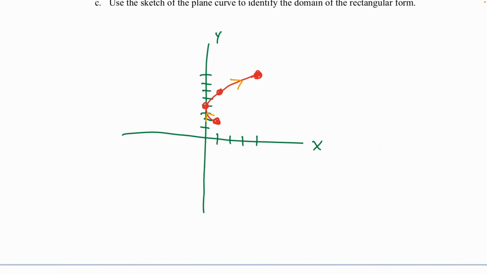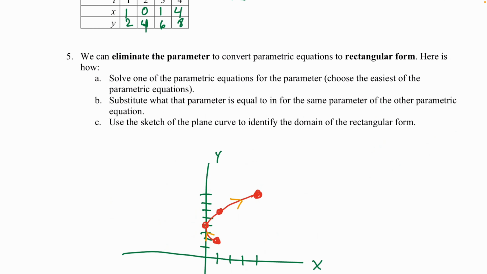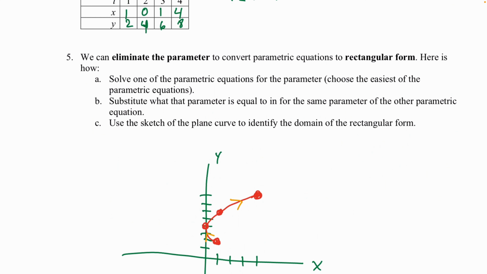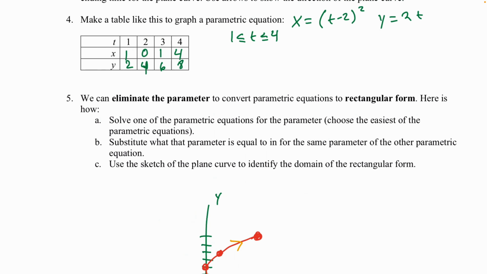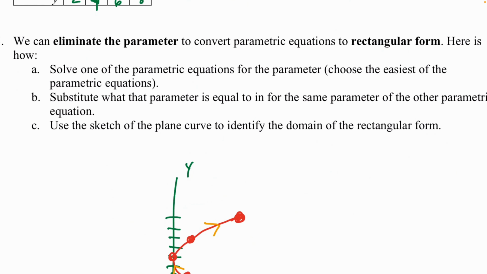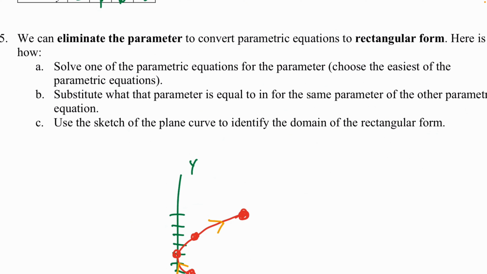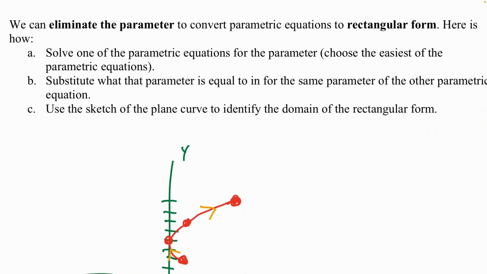Okay, so there is a graph of parametric equations. And the other thing we want to think about then is the domain of our graph. But let's hold off on that thought until we read and do the last thing here that we need to know to get started with parametric equations. Number 5, it says we can eliminate the parameter to convert parametric equations to what's called rectangular form.